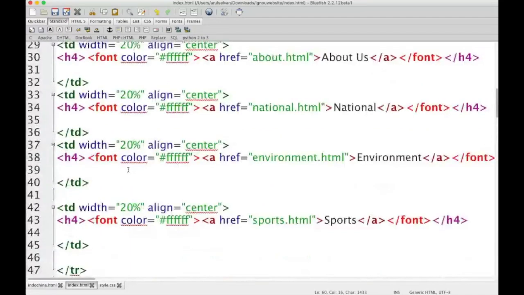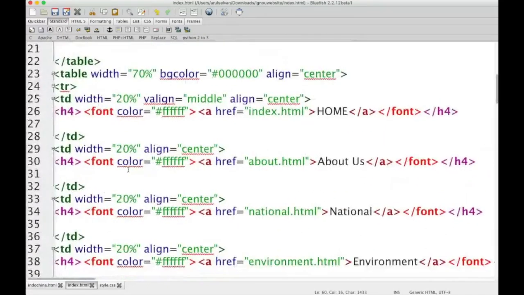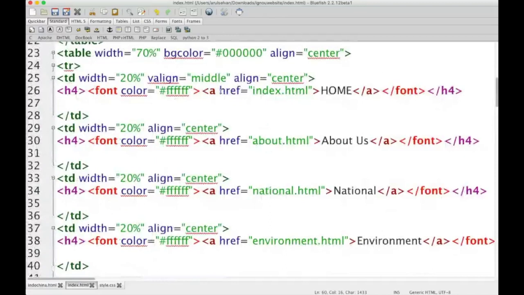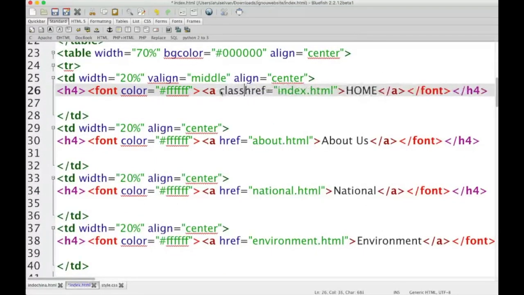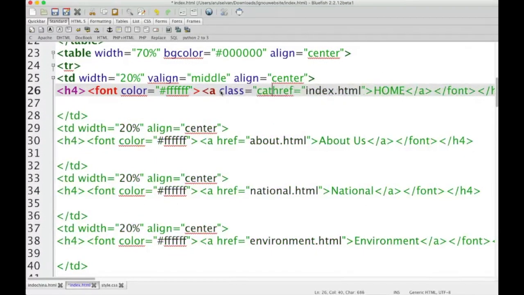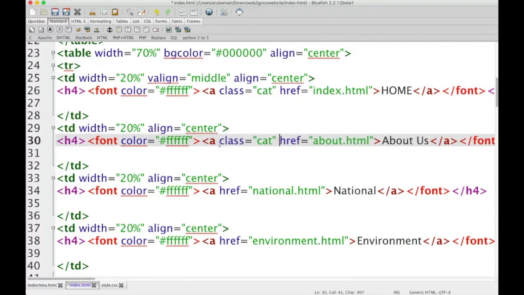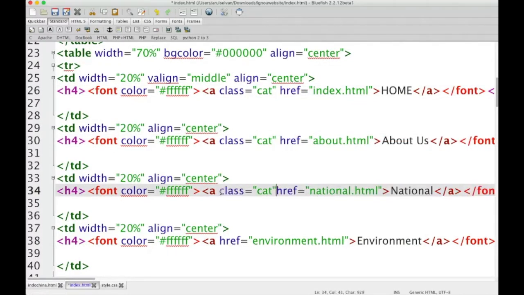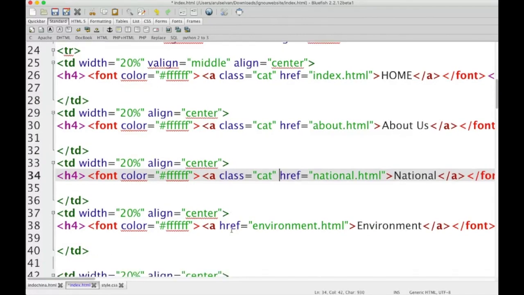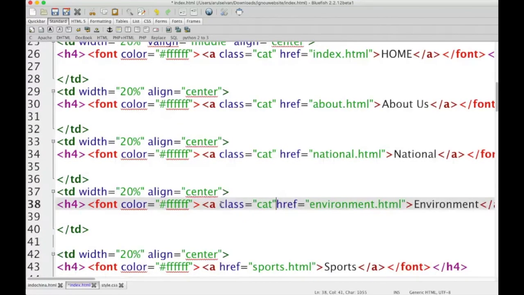Go to category hyperlinks here. Just type class equal cats. Since we have to type it the same way, copy this and paste it in all the category based hyperlinks. Only that way, automatically it takes a value of category. That's a white color.